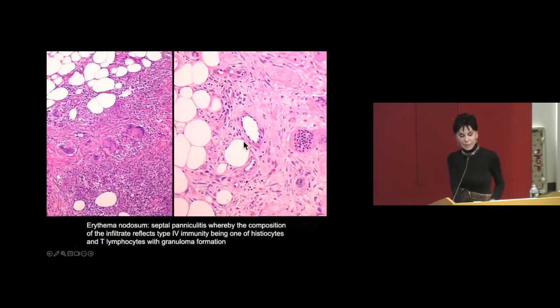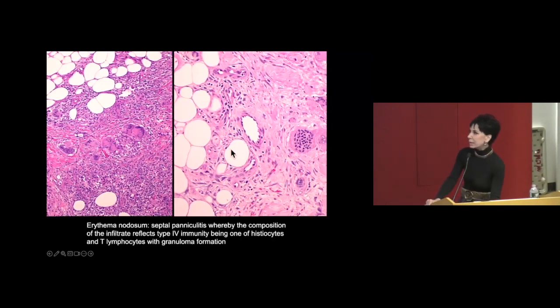And this would be a typical clinical presentation, seeing these erythematous plaques on the leg. And so what does one see? Well, as I was mentioning, it can be a manifestation of a type 4 delayed hypersensitivity reaction. So one will see expansion of the septa of the fat. So it's a septal panniculitis where the infiltrate reflects Th1 type 4 immunity. And by that, I mean we will see epithelioid granulomata intimately admixed with T cells.